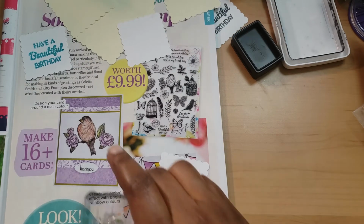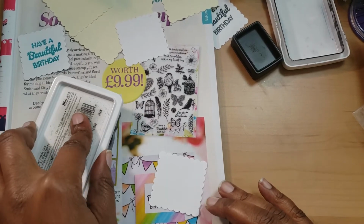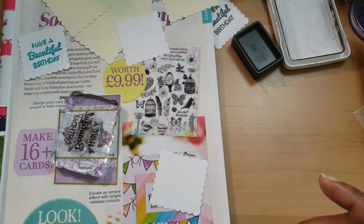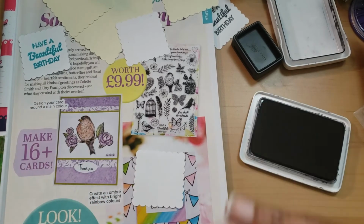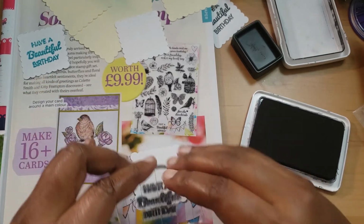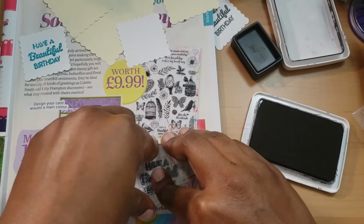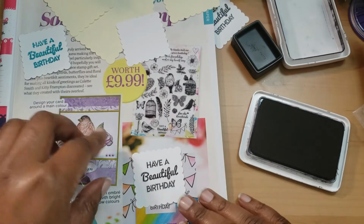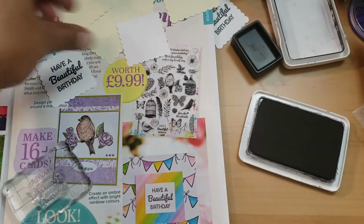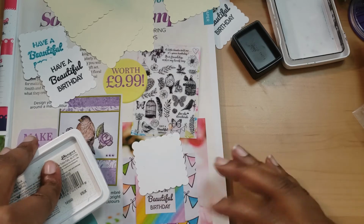I read a magazine, I think it was this one from last week, where they say bring the ink to the stamp, which makes more sense than how I want to do it. But I think that's just an added step that sometimes crafters don't want to do. So we had that blue ink in the background still, if you can tell. That's okay, no worries. It's a bunch of fun colors.